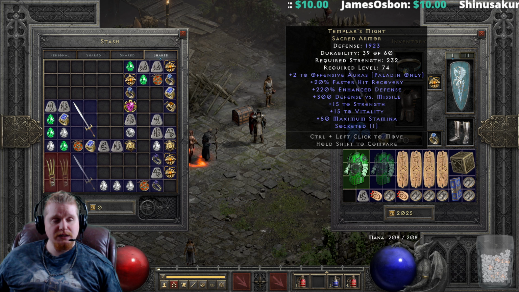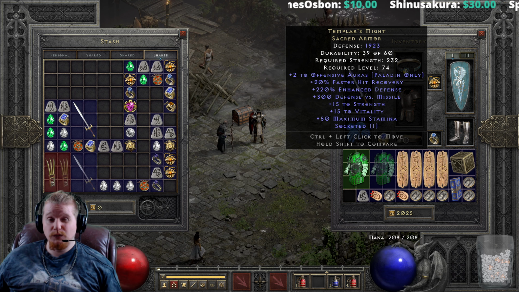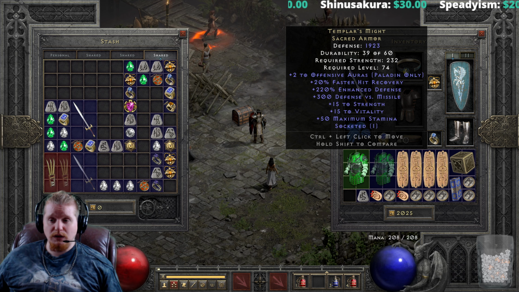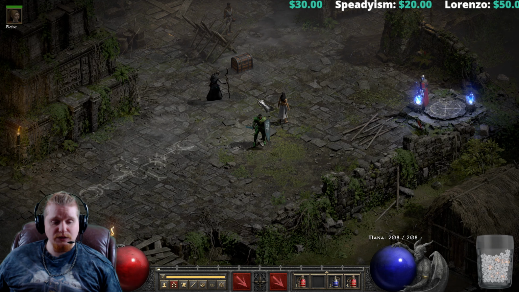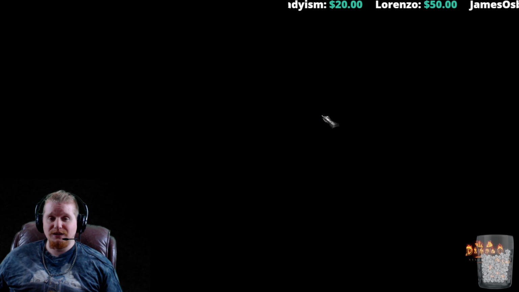Now, Templar's Might is the lesser of the two, for sure, and quite honestly, not even really that great. One of the big downsides of this armor is the high strength requirement, and as we go over it together, we're going to take a look at it. But before we do any of that, I want to take a look at this character on the character screen. I really want to see the green armor.